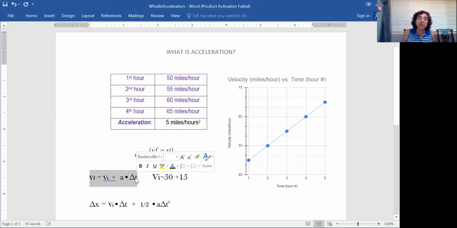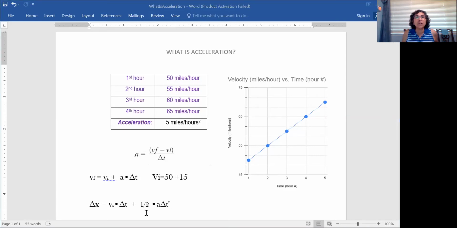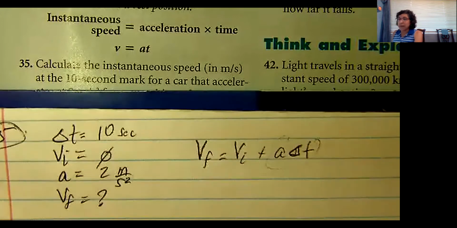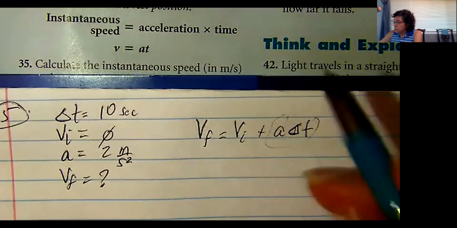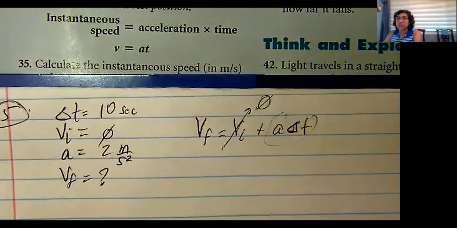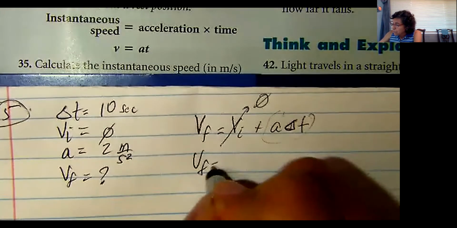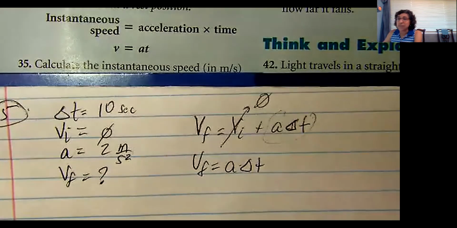So notice in the problem they gave us, the V initial is 0. Okay, so let me go back to that one again. They threw that equation at you, saying the instantaneous velocity is just A delta t in the book. I want you guys to understand where that came from, and this is where it came from. They gave us that the V initial is 0, so this whole part goes to 0. So now we know that the V final is just A times delta t.